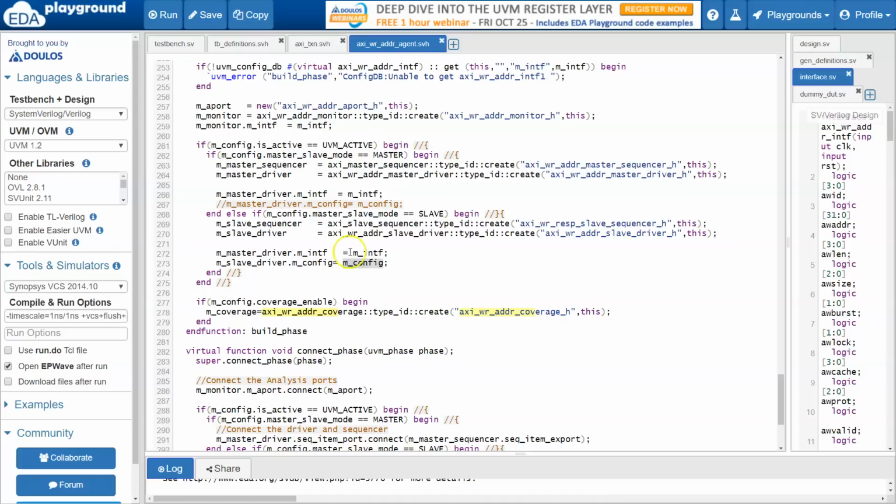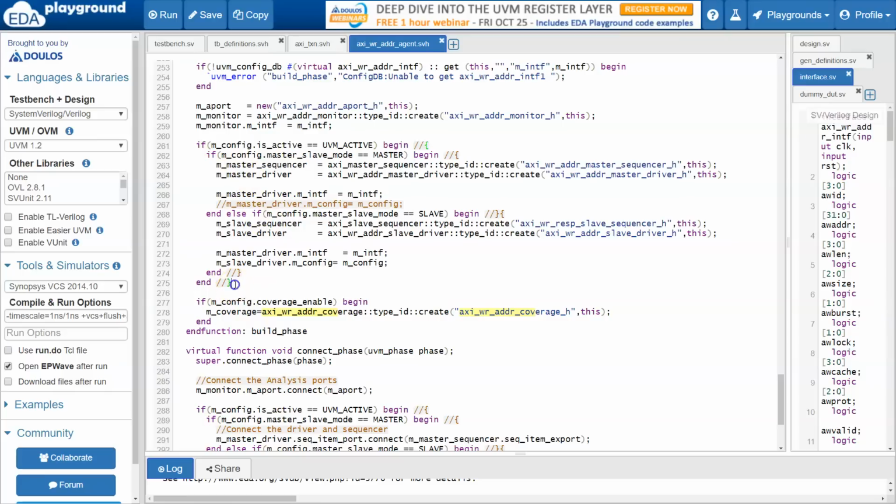In this particular case, there is no need to create this M slave sequencer. As you have seen in the slave driver, it is not receiving any transaction, rather it is just driving ready randomly. But this is a very generalized structure. If it is, say, a slave mode, you should create a slave driver and slave sequencer and connect them appropriately.